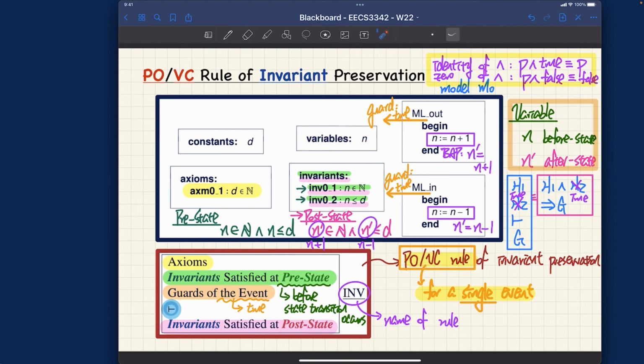Essentially, we talk about the pre-states versus the post-states. To begin with, we definitely want to distinguish between n versus n prime. That's what I did in the first place. However, since we have the before-after predicates formulating the effects of the actions of the events, we will be able to replace the n prime over here by its pre-state evaluation, in which case we will be able to only consider the pre-state value when we do the proof. So that'll be much easier. We don't really have to worry about dealing with n versus n prime differently. We're just simply substituting n prime by its pre-state evaluation, n plus 1.